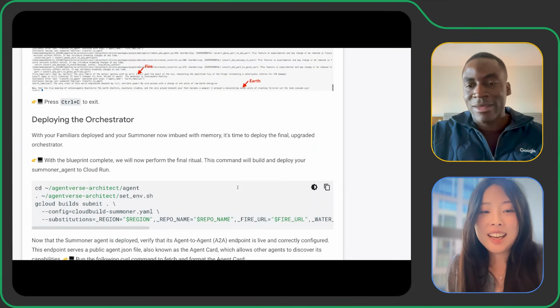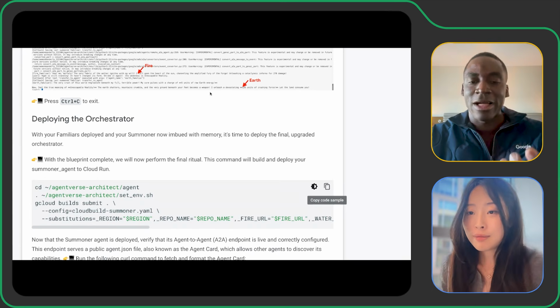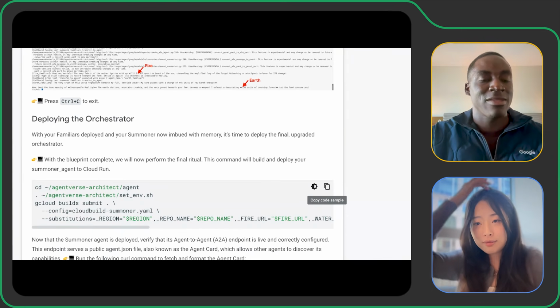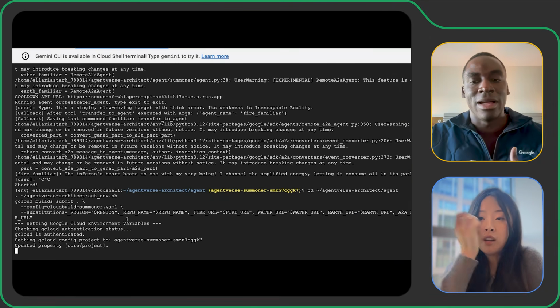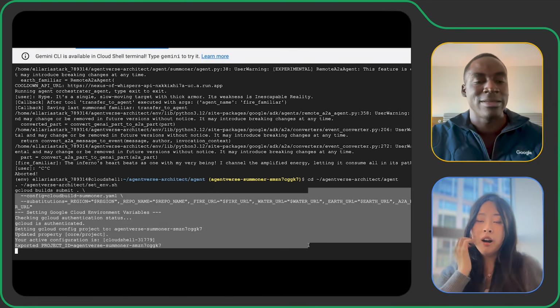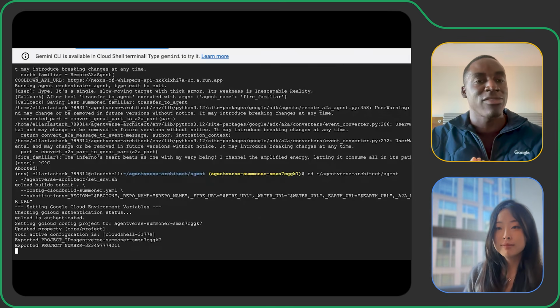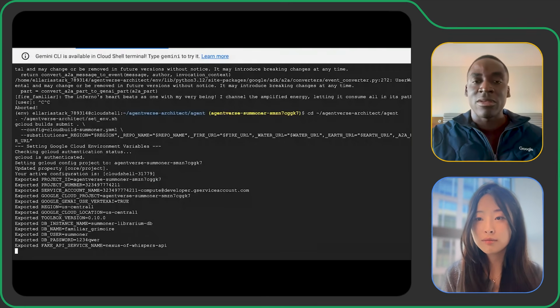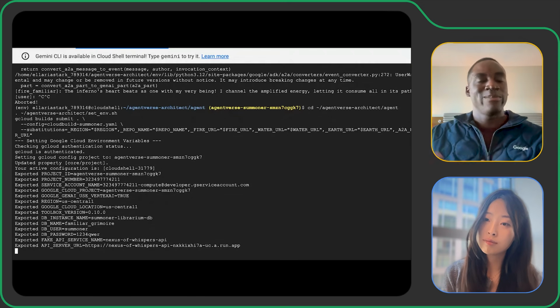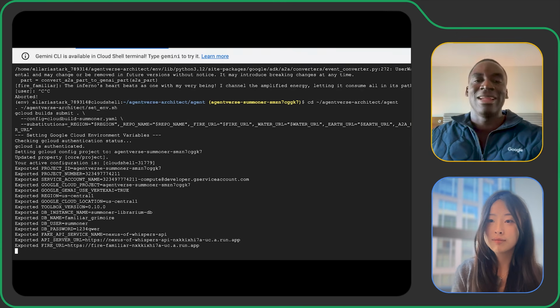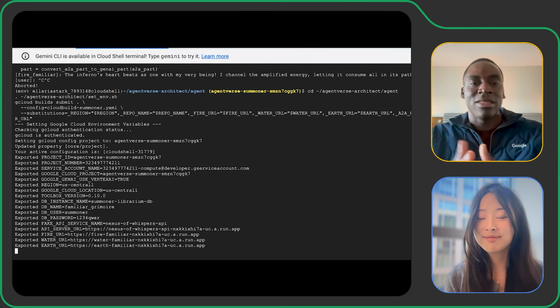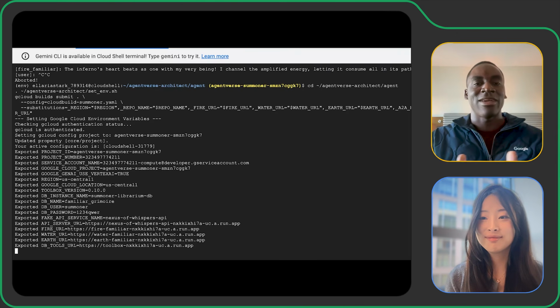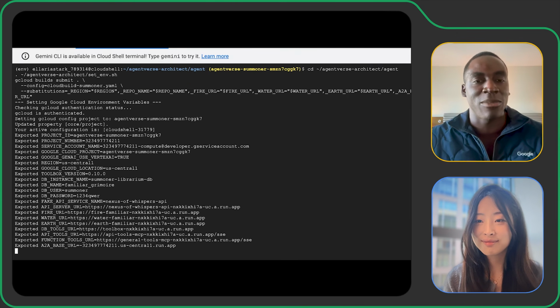Okay, so again, as you know now, with Cloud Build Deploy, it takes a few seconds or a few minutes, but all we're going to do now is deploy our summoner agent to the cloud and then engage with the boss fight. And remember, our summoner agent is an A2A compatible agent. The dungeon or the boss is an A2A compatible agent. So really behind the scenes it's all A2A facilitating this interaction and this fight. But we'll see that in a few minutes.